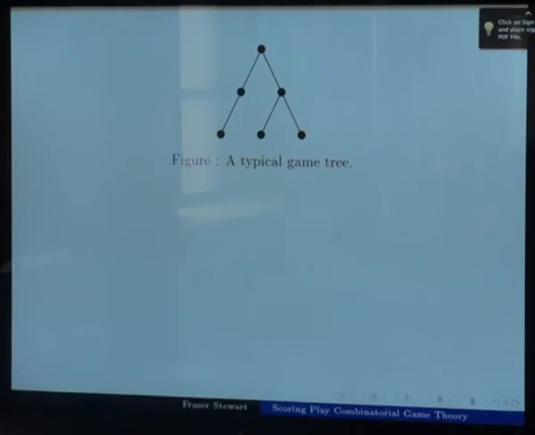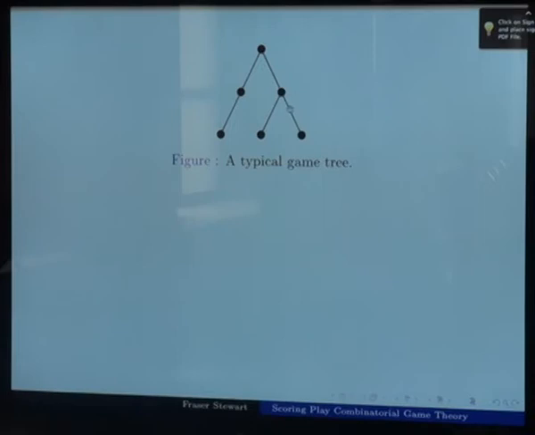Just to make this a little bit clearer, I'll show you diagrammatically. Diagrammatically, a normal game tree would look something like this. The nodes here represent positions, and the edges represent the moves. Left sloping edges are moves that Left can make, and right sloping edges are moves that Right can make. Just make sure I get that right. So with this particular game, Left can go to some position here. So Left can do this. And then from here, Right has no move, but Left has another move.